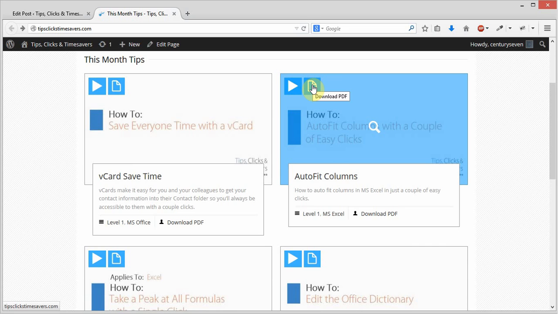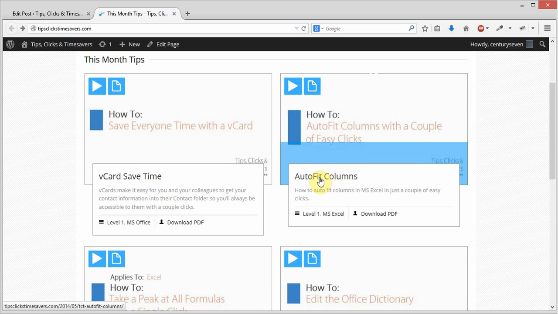Another one is for them to download the PDF. These are just for convenience. As they hover over this, this will also open up the video, and this as well will open up the video. This as well will also open up the PDF. So there's a bunch of stuff here that gets them either the PDF or the video very easily. When they first log into the system, this is the page that they're going to see.